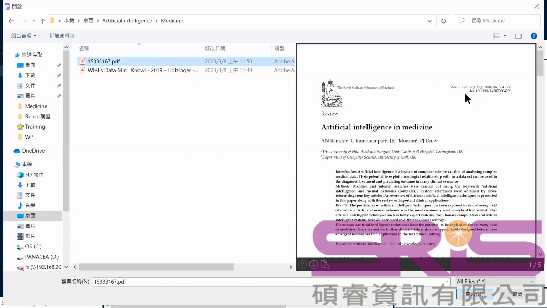DOI is the abbreviation of Digital Object Identifier. So it's just like the ID for a journal article, just like ISBN for a book. So if the article has a DOI or DOI embedded, that is possibly successful in the process of import. So I choose this one and opened it.